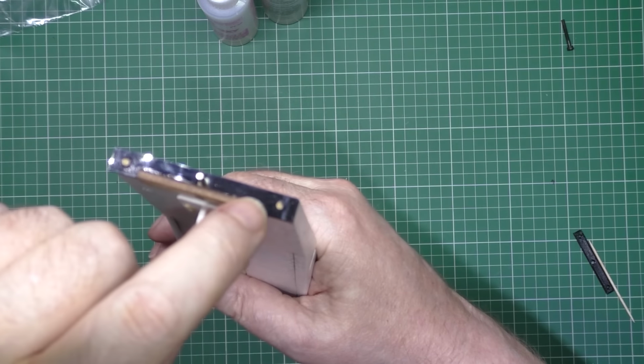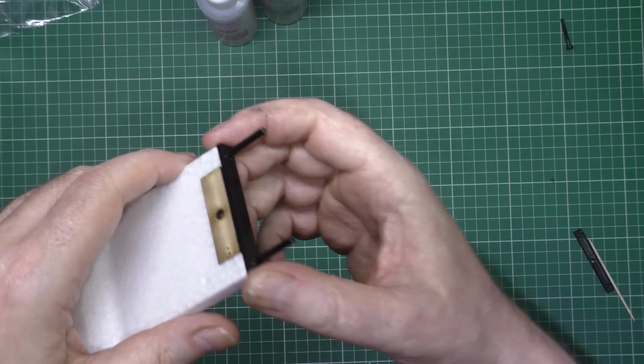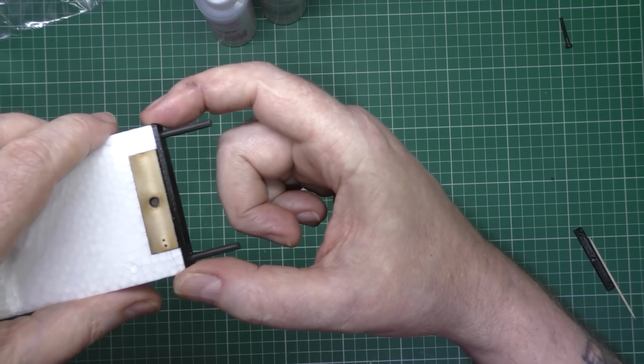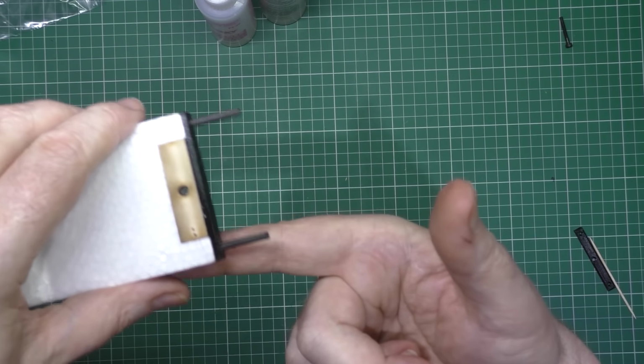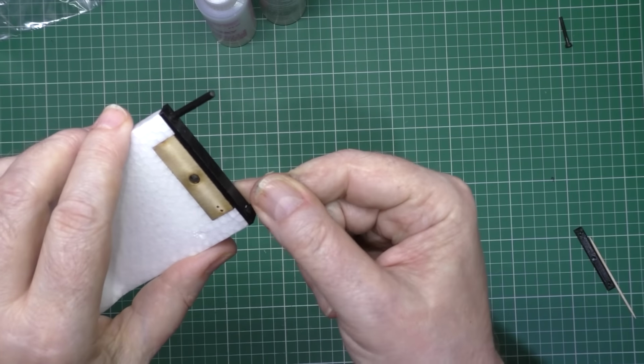And also two cocktail sticks down there. And on this end, I put the plate on the end, and all I did was, after I glued it in, I got a hot screwdriver and just bodged it straight down there, and I missed. But anyway, it's in place.